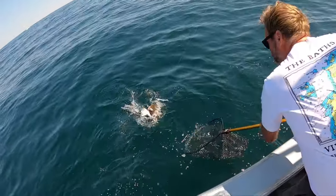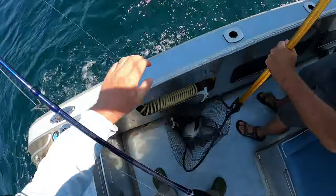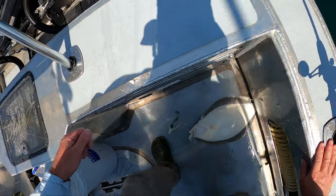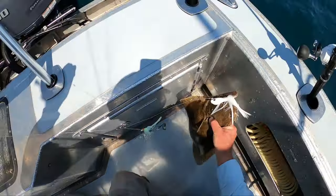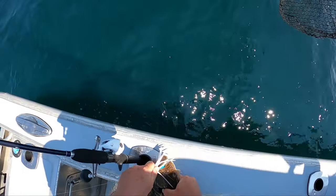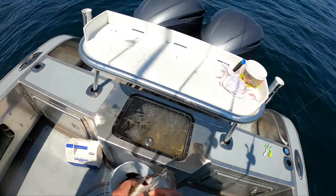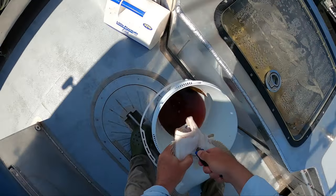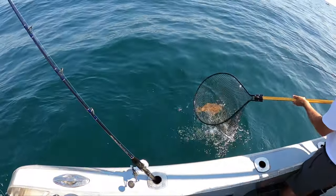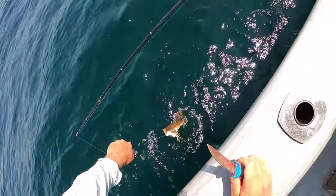Remember, no drama netting. Oh, yeah. Oh, Rick's on! And as usual, we bleed these fish into a bucket, and then when we go back up current, we'll put these up in the fish box under ice, and the fillets come out so nice this way. A little miscommunication here on the size of the fish, whether it needed to be netted or not, and we'll get them in.